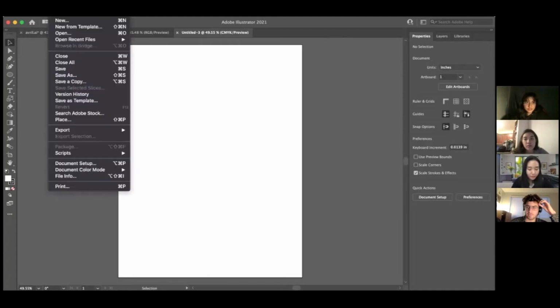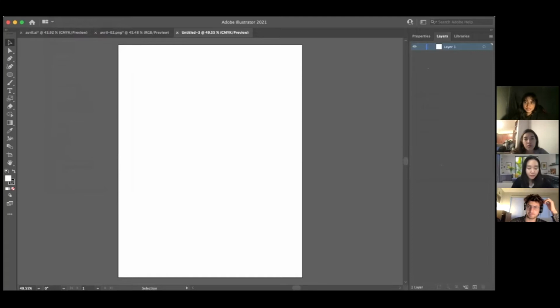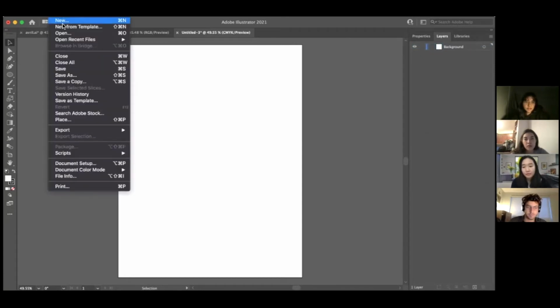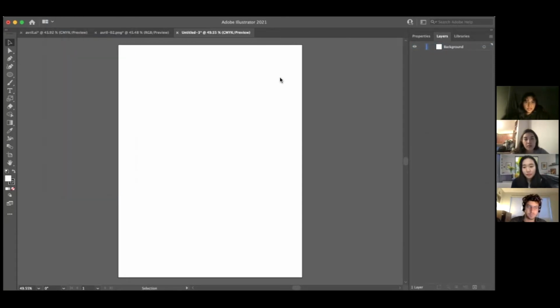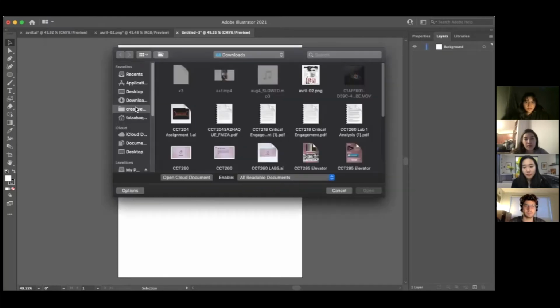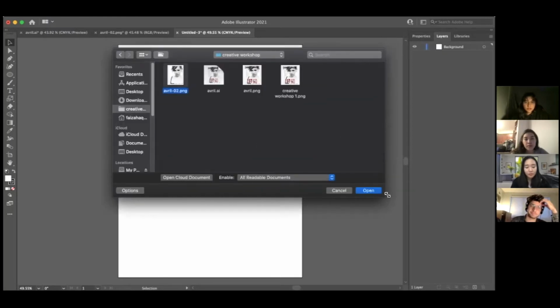So we're gonna go to File, and first we're gonna create a layer with the background. And we're gonna import our Avril Lavigne photo that we're using, and it should be in the Google folder assets.